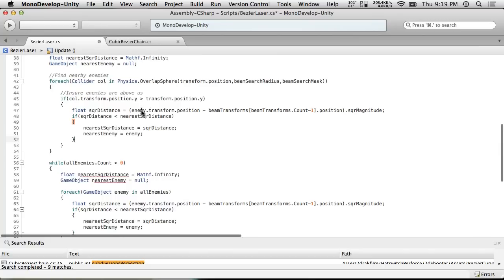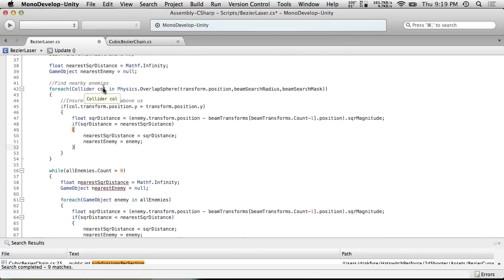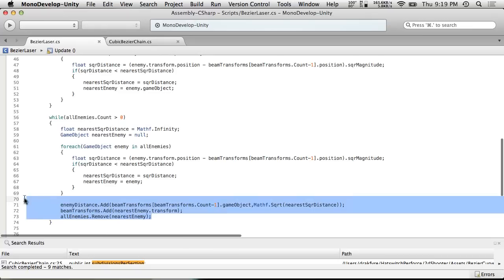Instead of enemy.transform.position... Actually, let's do col.transform. Just call it enemy. Why not? Let's just call this enemy, and then we don't have to change anything else. Unless we're doing something with enemy that doesn't do a transform. Nearest enemy equals enemy.gameObject. So now we're checking to see what the nearest enemy is. Once we're done with that, we do this stuff.